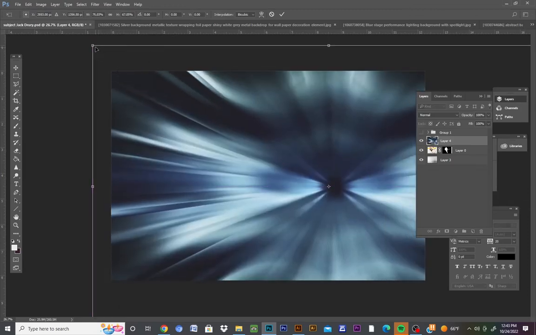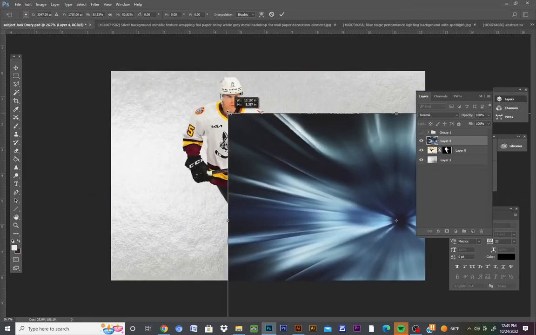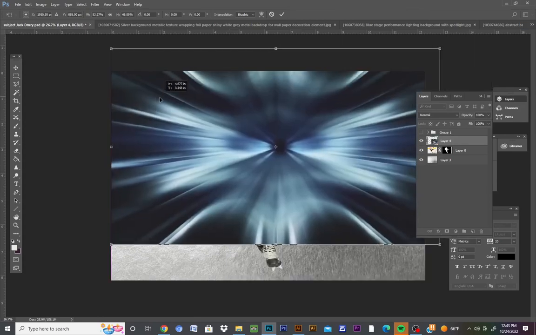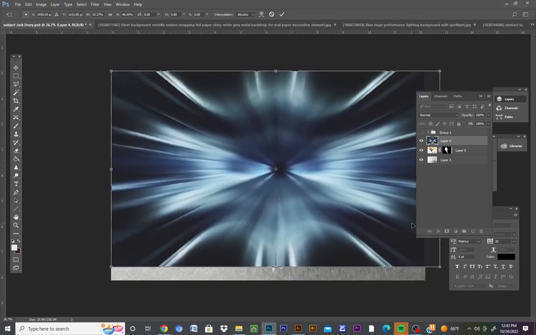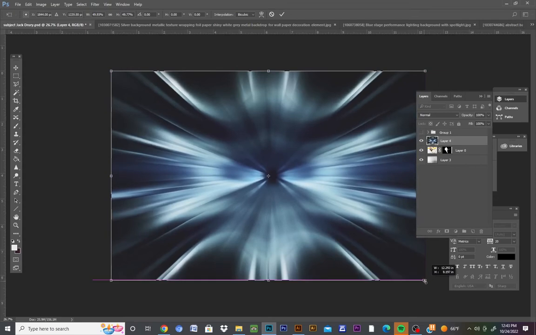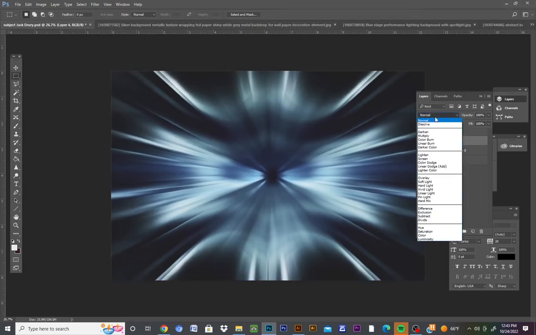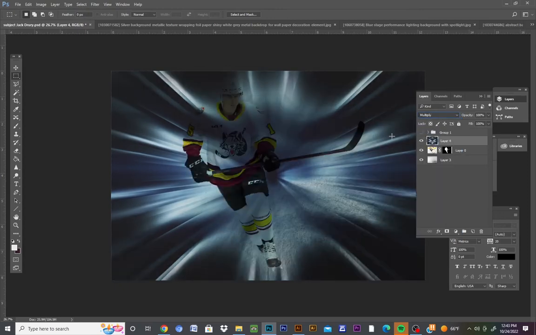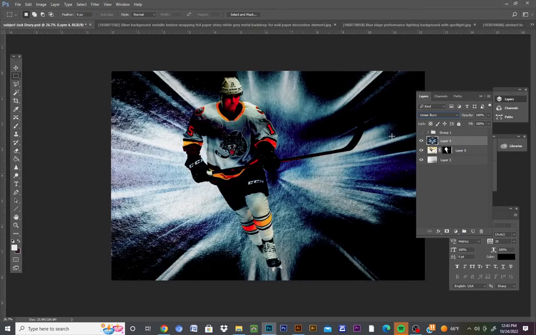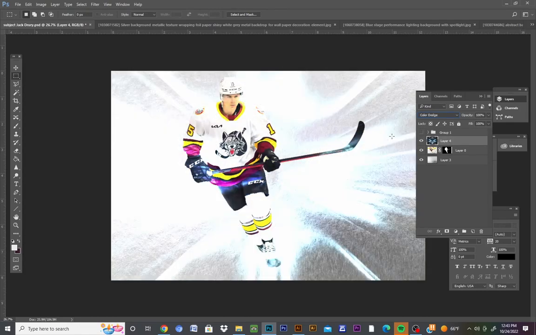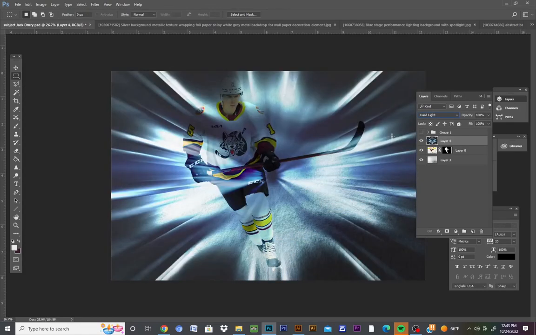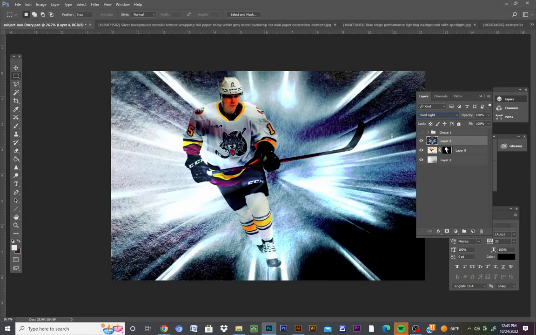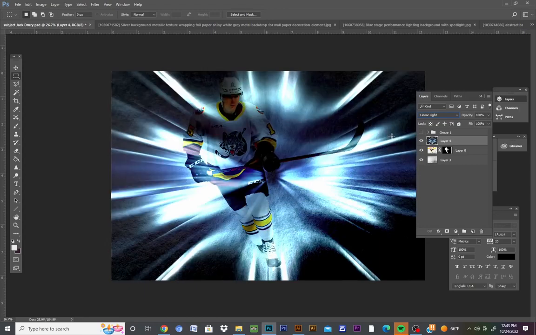When I was in college, my professor would tell me if you didn't understand a software, play around with it. Have some fun. See what kind of tools you can use, what kind of things you can create. So play around with it. That's exactly what I'm going to give to you: play around with what you're doing.